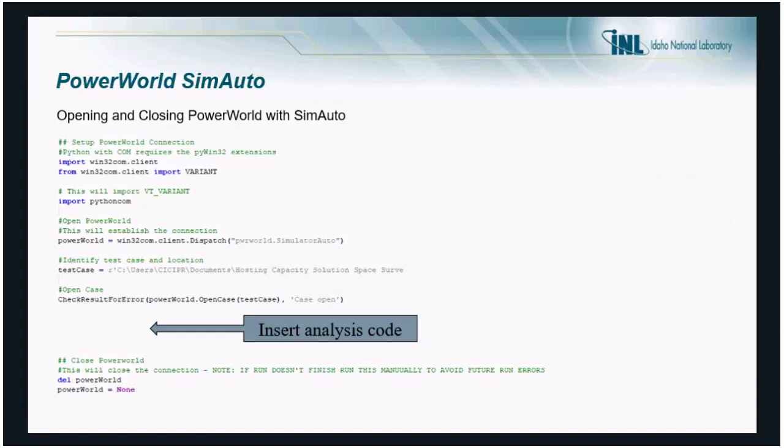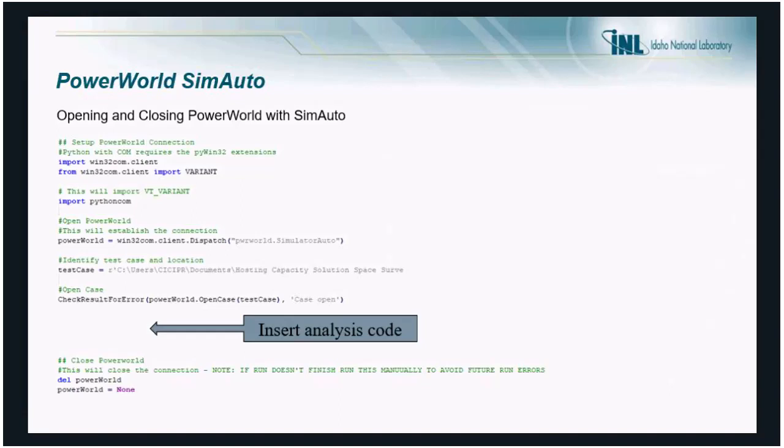Here's a quick overview of some example code from SimAuto. What I showed you was where you would open up your power system information and then perform a power flow or contingency analysis. Everything you could do from the interface, you can do with SimAuto, and this is some of the example code. All these codes and examples will be included in a data packet for anyone interested, so that they can test out SimAuto and the tool that Hanwei built out.